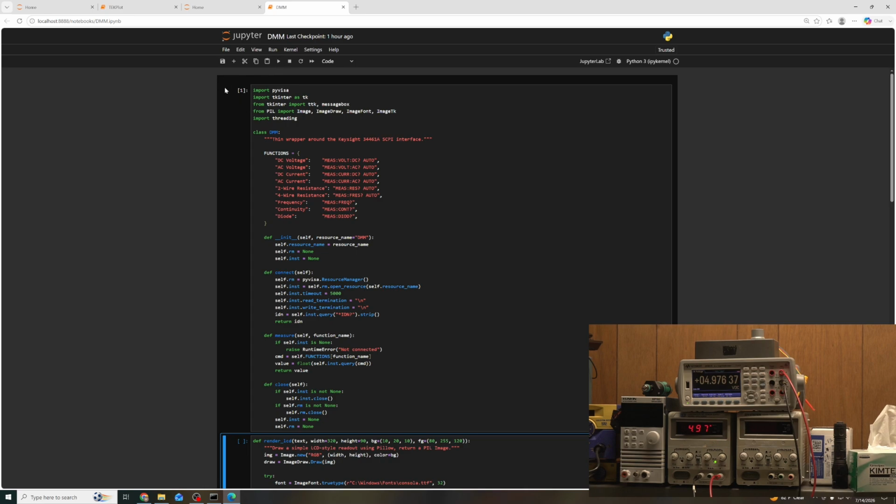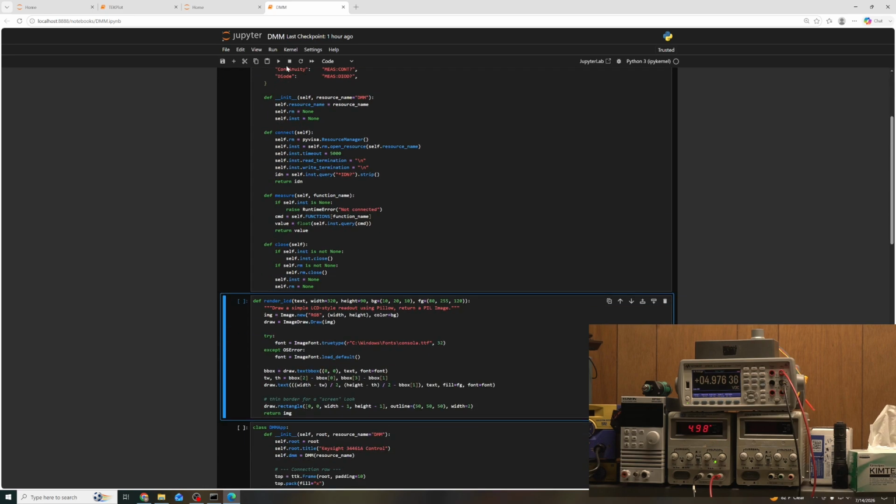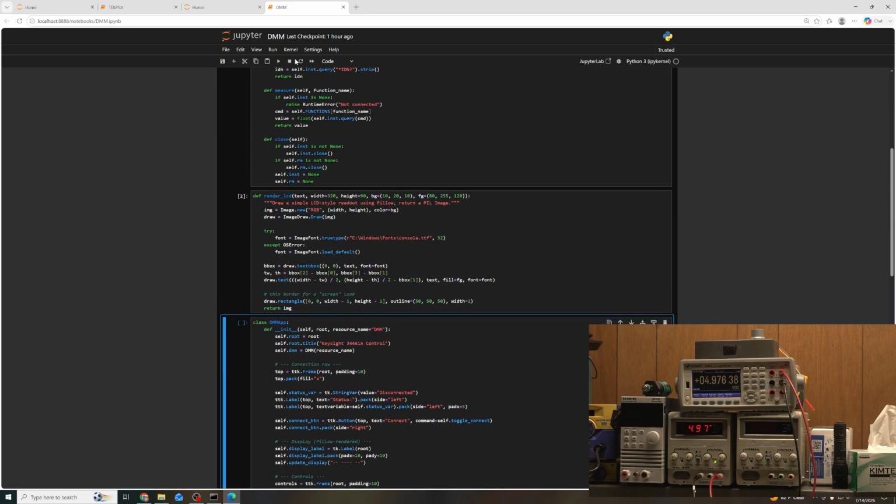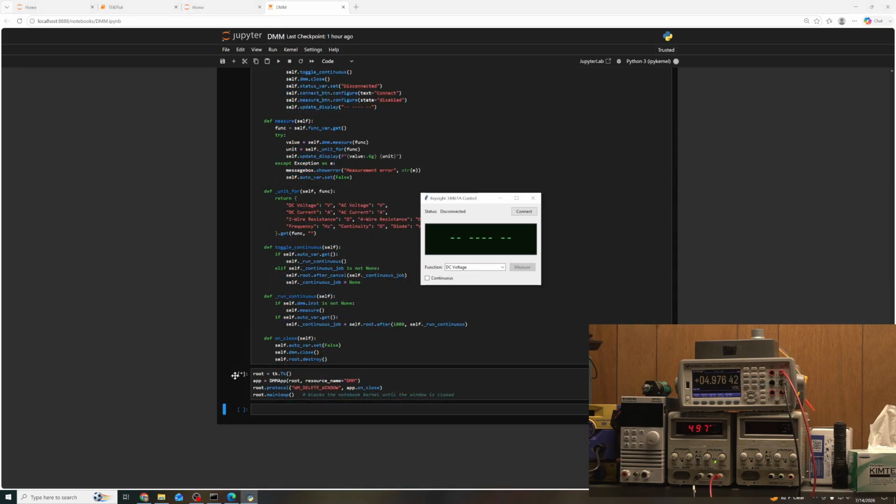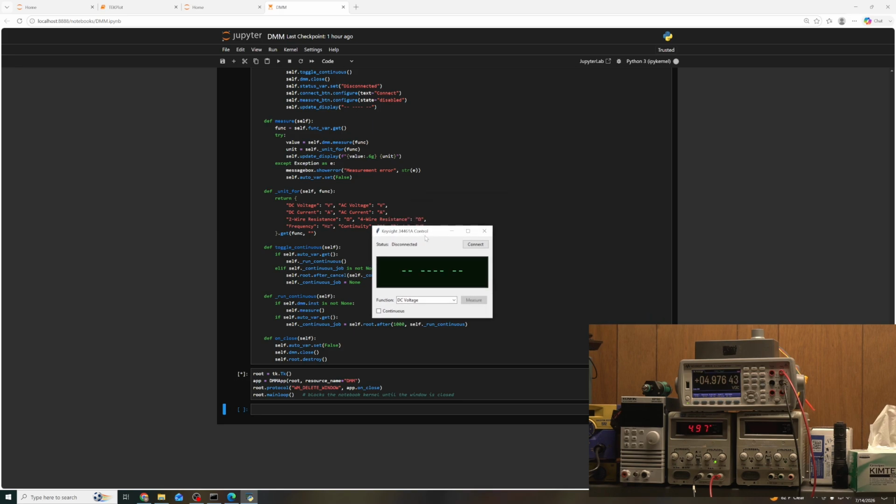It works in the same manner, where it's using PyVISA to connect via VISA. A window just popped up in the background. So notice the little asterisk next to it right there. That means that the code is still running. And yes, I know I introduced this as you shouldn't make applications in Jupyter Notebook. It's just not necessarily intended for that. But you could make a full application like this that connects to it.